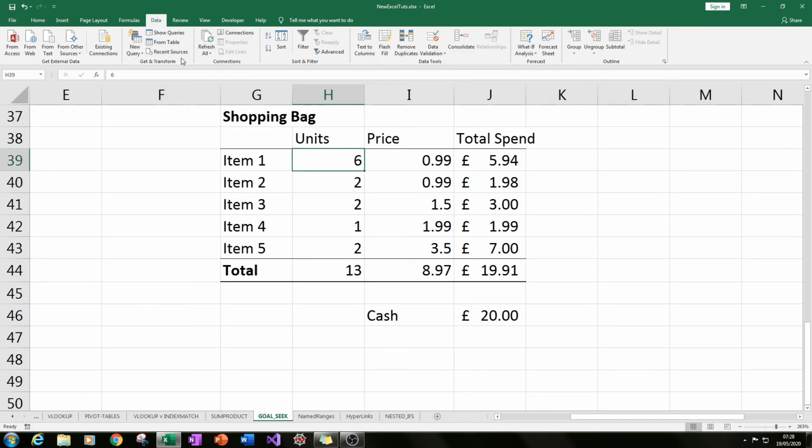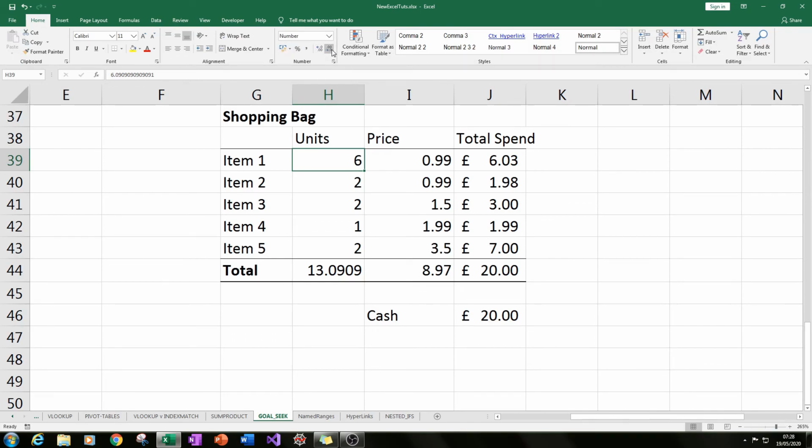But I wouldn't go to 0 decimal places because you still have your 6.09 in the background. So I would actually properly change it if you can, like that. And there we have the closest value that we can get it to be.